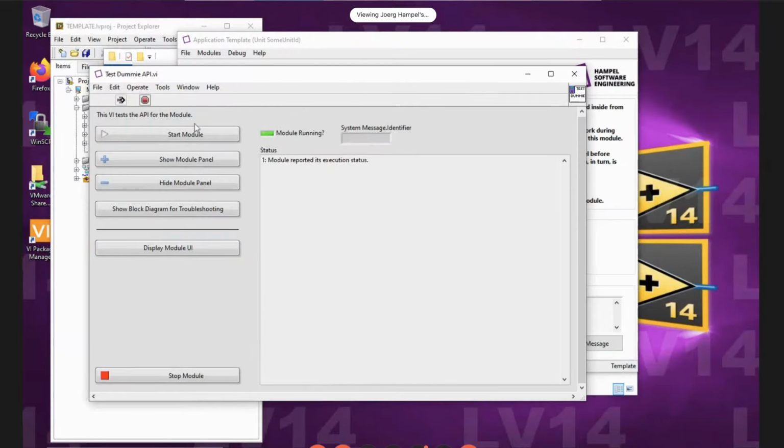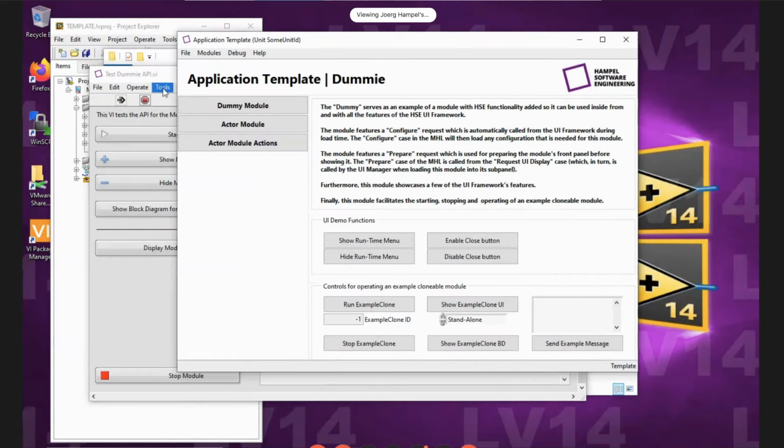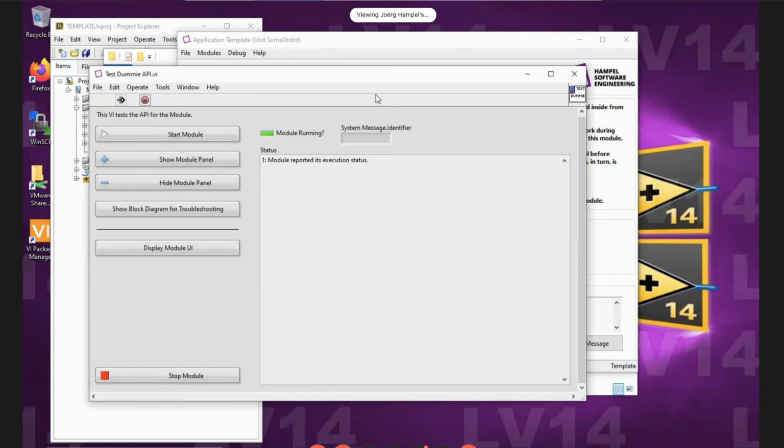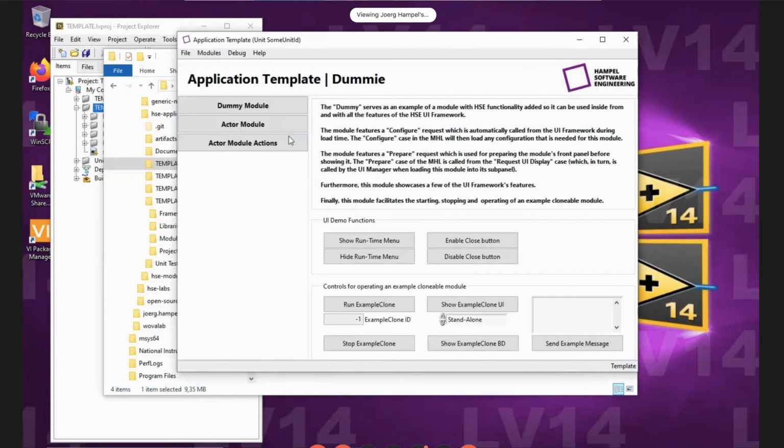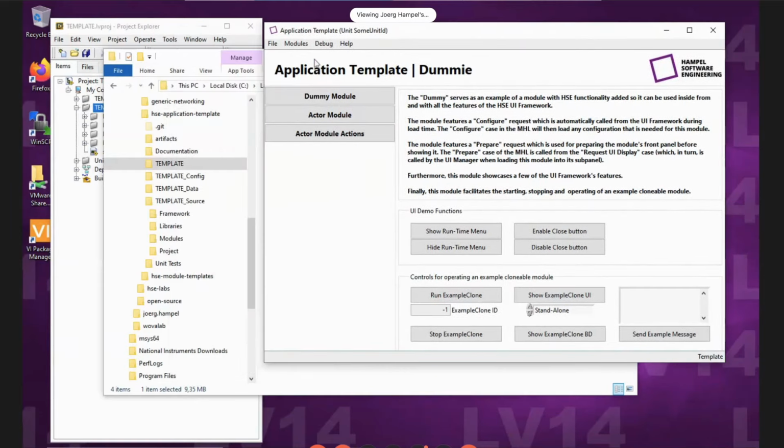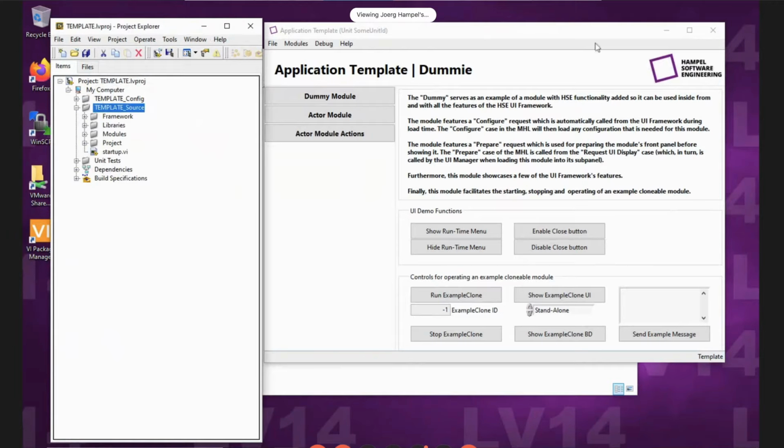You see this, the UI is probably familiar. This is just a normal API tester. I didn't need to do anything to it. And now I can trigger things or use it as a sniffer to see what's happening while I'm operating my application. And when I shut it down again, this one keeps working. It used to be that on exit, the API tester would always stop the modules, so you had to manually make that change. But now we don't do that anymore. Exactly, so this is very handy too.